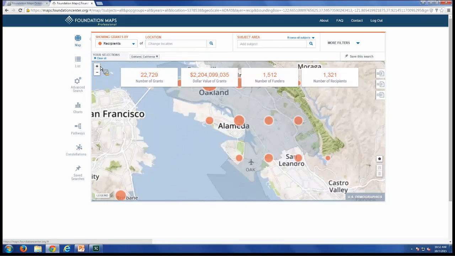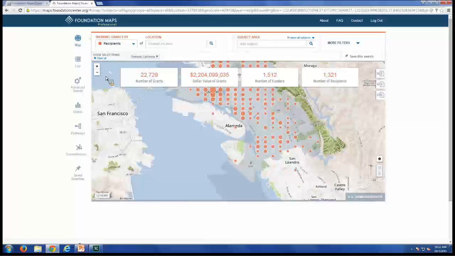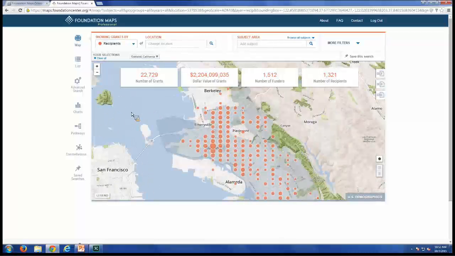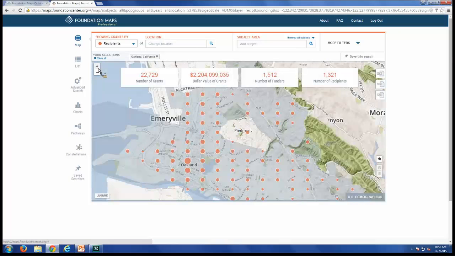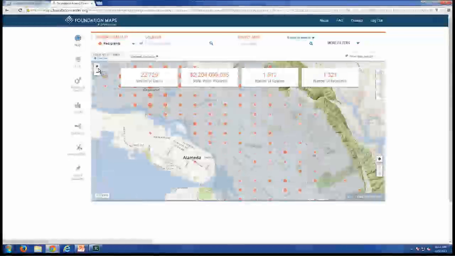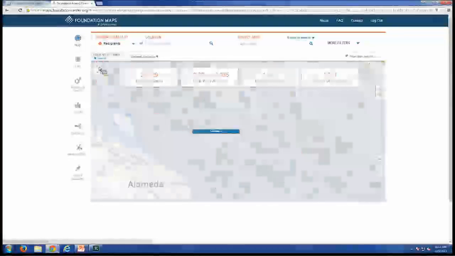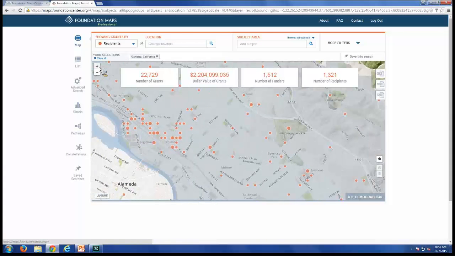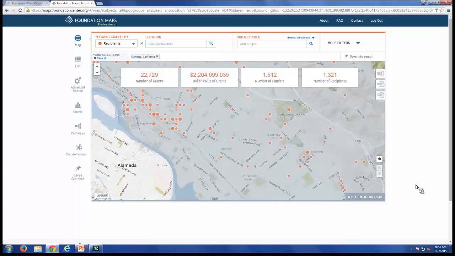And then this is a case where we want to zoom in because we're looking at neighborhood level. So I'm going to just keep hitting the plus sign till we get to Fruitvale. And then to do the demographic mapping, we have this polygon shape in the right side of the screen. If you click on the polygon, it allows you to actually plot a boundary or a shape around the neighborhood.